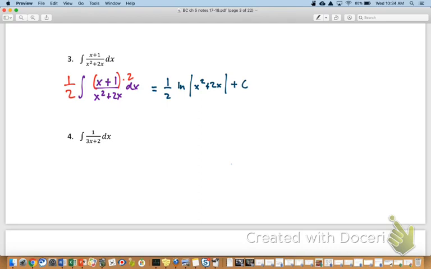Once again, Timmy has made a little mistake. What is he off by as far as numerical factor? 3. So I'd go times 3. Now it perfectly fits the chain rule pattern for natural log. I also have to multiply the outside by 1/3 to balance that out. Did you guys get 1/3 ln absolute value 3x plus 2 plus c? Heck yeah. Okay, of course you did. Very good. Did anybody venture off to 5 and 6?